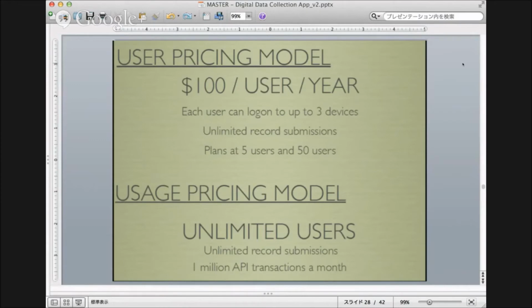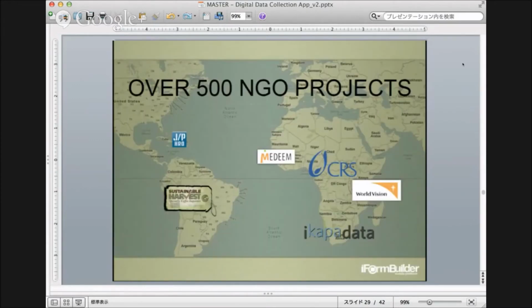So next, I just wanted to spend a couple of minutes on the fact that we currently run over 500 NGO projects. We won't go into great detail on each one. The main one is CRS in Africa, though right now we're actually growing outside of Africa too. CRS is our biggest customer in this vertical, and Yara is going to talk about it in a bit more detail in a few minutes. They actually have over 100 Thunderplugs running everywhere.